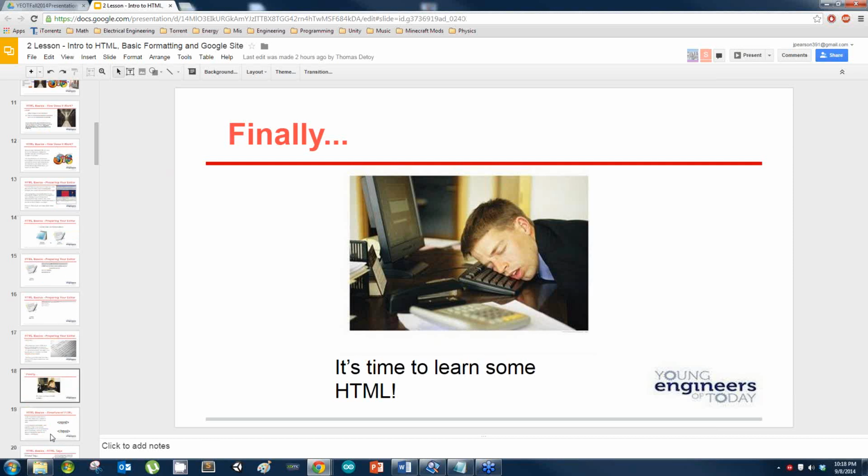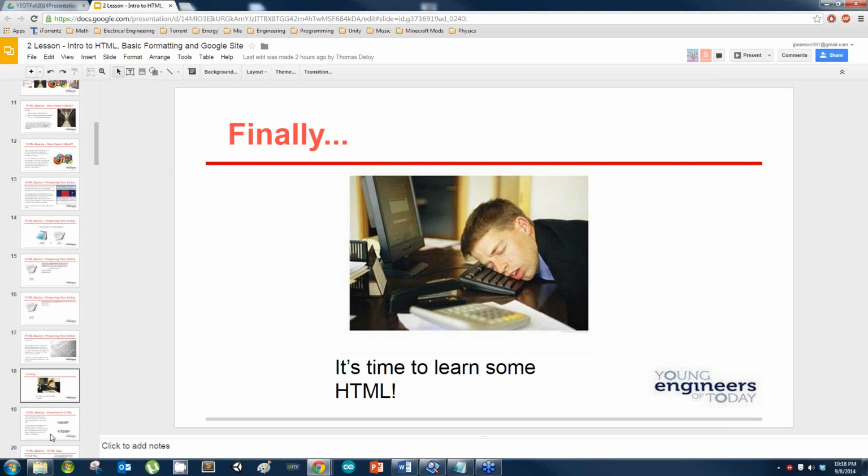So HTML is a structured language with discrete keywords. As with most programming languages, you have certain keywords that do certain things. They have these things called tags, and the tags are the keywords that allow certain things to happen at certain times or certain places.